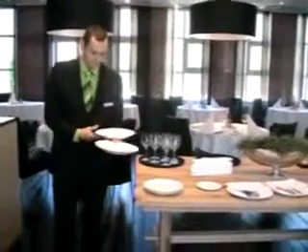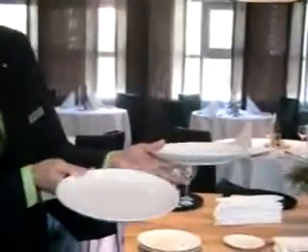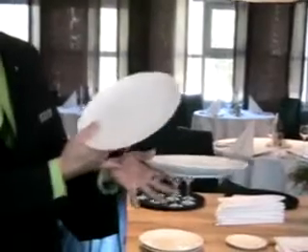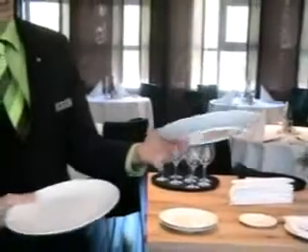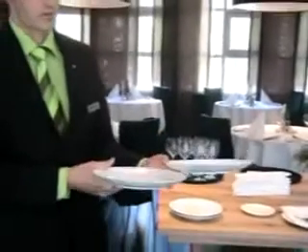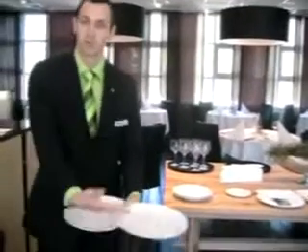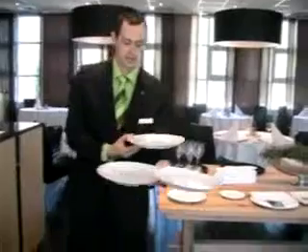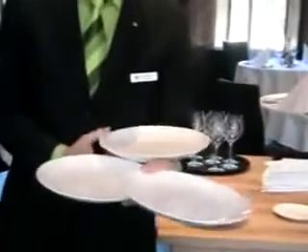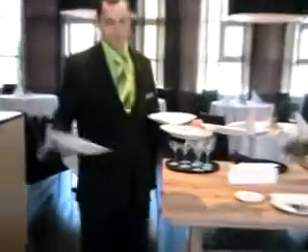For three plates, you can take the first plate and then take the second plate and place it in the palm of your hand right in the little groove, nudging up against it with the bottom edge, grabbing this lip here, and then use your other fingers to push up against the other plate — and then you have both in place. It's also then possible to place a third plate using this one here as well, and in the ideal scenario you can carry at least four plates.